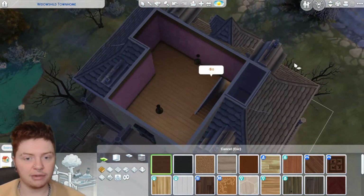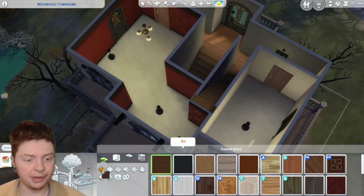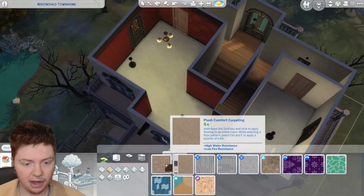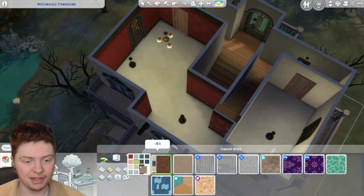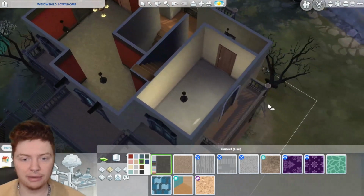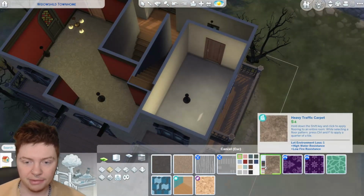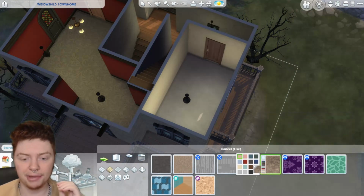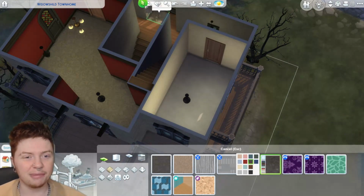I'm going to do it upstairs here as well in this bedroom. But then I do want some carpet and a different flooring in this bathroom here. So let's have a look at carpets real quick. I do kind of like this carpet, just the bog standard one from the base game. This darker one looks really nice, so I'm going to go with that. I could make it a little bit more spooky and go with the more worn down carpet, which is basically the exact same carpet, but a little bit more used. But I like the idea of it more being like this.